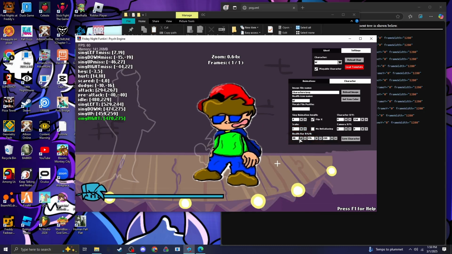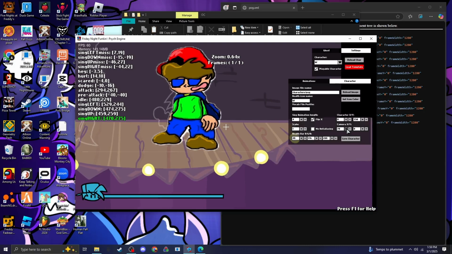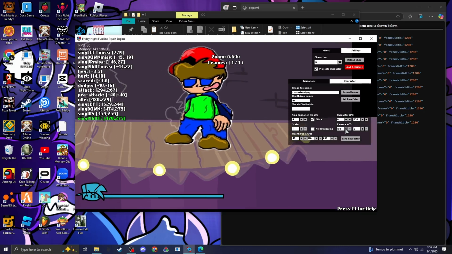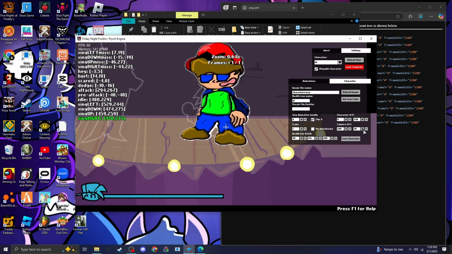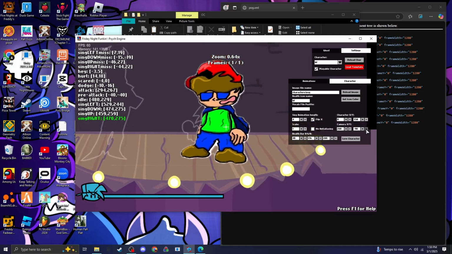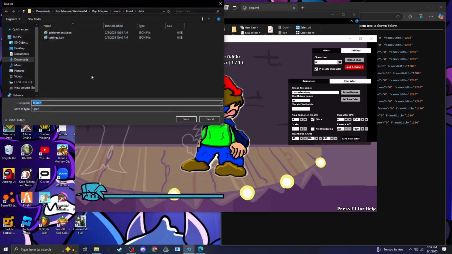I don't care. You can also move him around with these buttons, and move the camera around. This is a very helpful one. Move the camera around with these buttons, so it's positioned at the right place. Like right there.